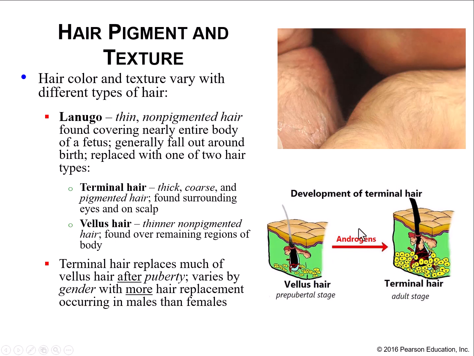Once you hit puberty and start making androgens, such as estrogen and testosterone, that vellus hair will convert into a terminal hair, a lot more in males than in females, because testosterone does it stronger than the estrogens. But females also get terminal hairs in the genital area and in the axillary region under the arms. Sometimes women get a little bit of facial hair also, and some women will have hairier arms than others. But the terminal hair is what replaces the vellus hair, and again, that happens at puberty when you start secreting androgens.